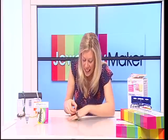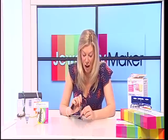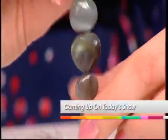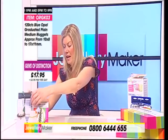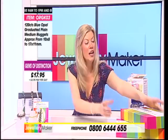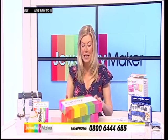Right. You'll see there that real sort of glow within the gemstone. They are beautiful. And we've got an emerald strand coming up for you as well. The emerald strand is glorious. We'll show the emerald strand to you maybe in a moment or two. I've never seen anything like that before, but I know we're having demand for the boxes, so let's show them to you again. Let's have a little bit of a recap.